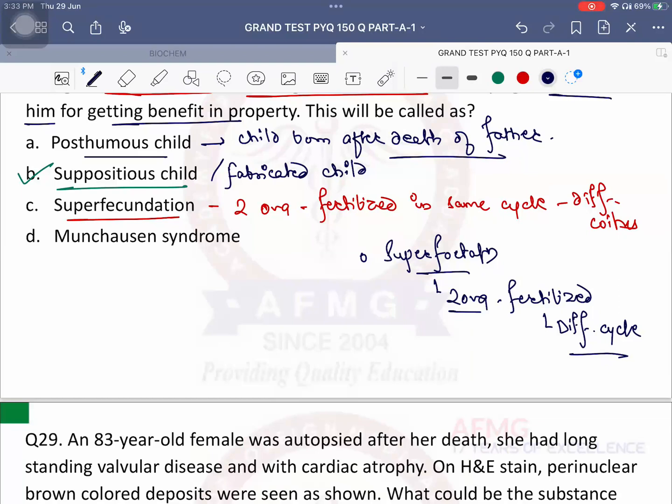In humans, can we have superfetation? No. Basic reason is because as soon as you get pregnant for the first time, you immediately start having amenorrhea. अगली साइकिल होगी क्या? नहीं होगी. तो अगली साइकिल होगी नहीं तो दूसरा बच्चा डिफरेंट साइकिल में होगा क्या? So in humans we only and only see superfecundation. Superfetation is a phenomenon which is seen in animals, not in humans. ठीक है? Munchausen syndrome क्या होता है anybody?